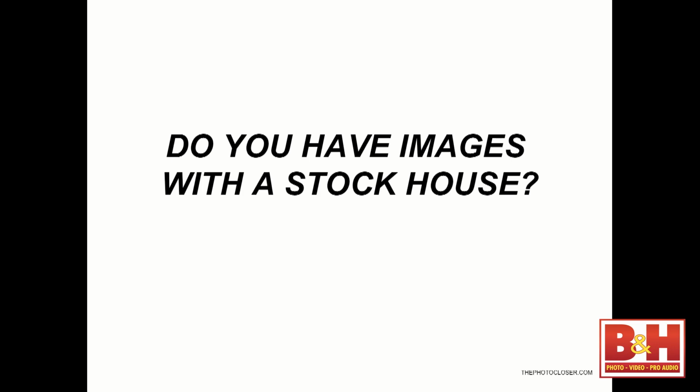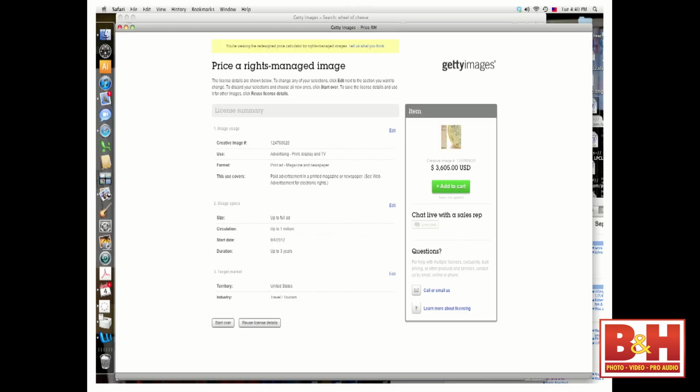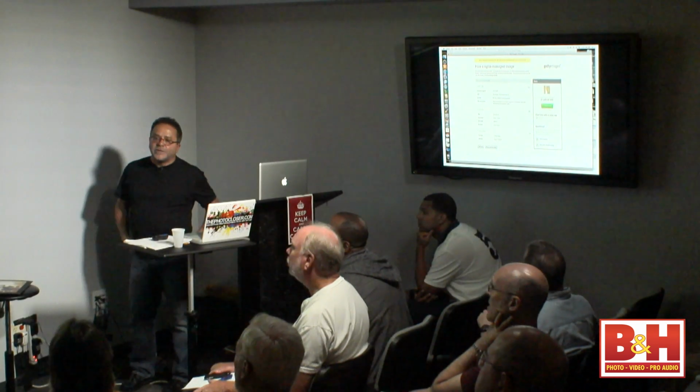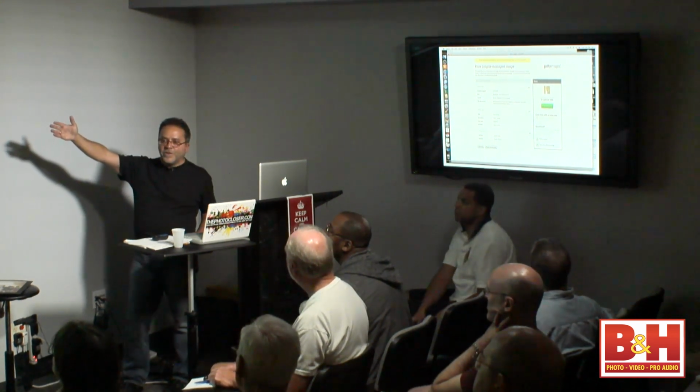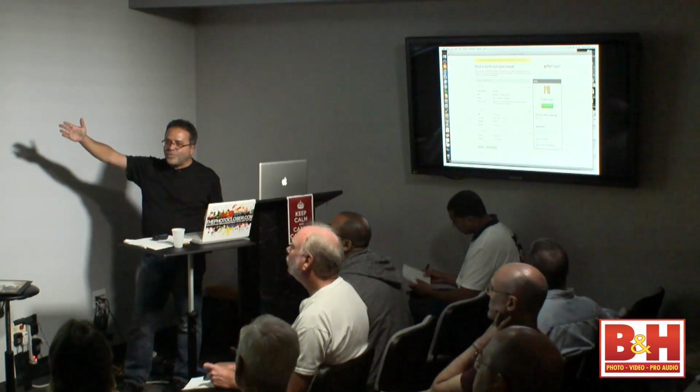So always make sure you know where your images are in the times. So I have a question again. How many of you have images at stock houses? Okay, so just to give you an illustration, that's a cheese shot. And this is from Getty. That cheese shot is $3,600. Same usage for the British Air ad we did. So if somebody says, why don't we use the stock shot? They just saved themselves $30,000, right?